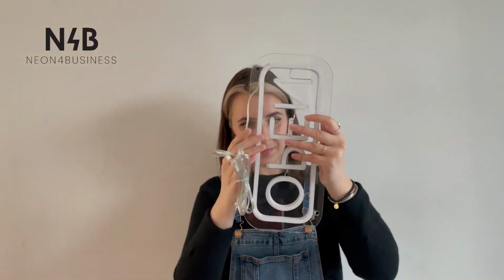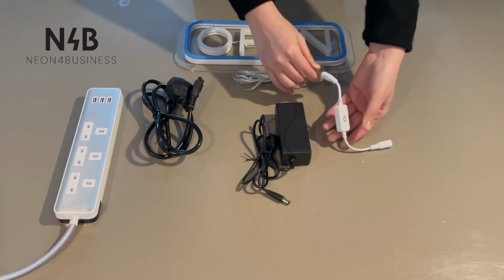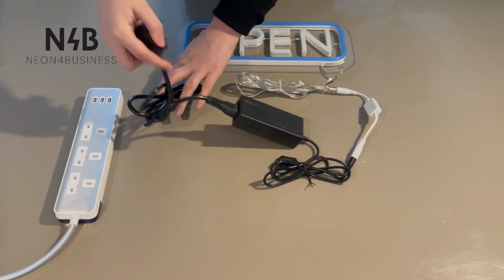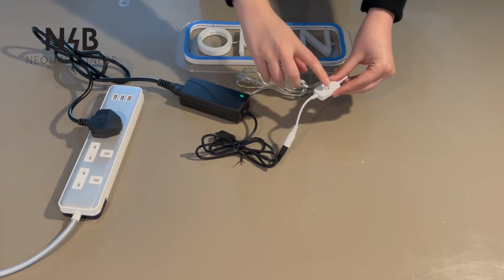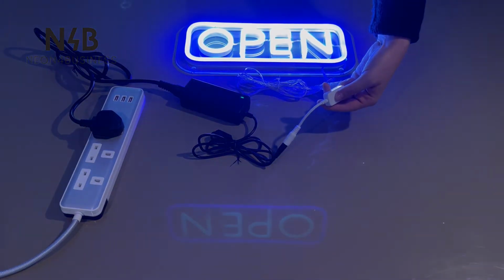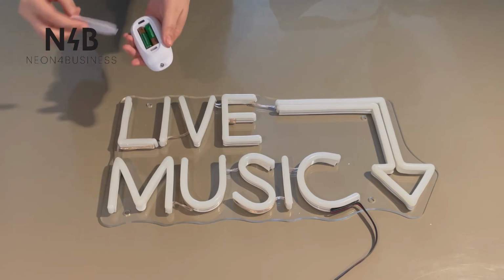Before you install your LED neon sign, check for any possible damage. Before installing the sign, check that it lights up properly. Please remember to test the wiring and the dimmer early on while you still have the parts lying around. If you have received a dimmer with a remote control, you'll need to add its batteries first, and then you can test the product.